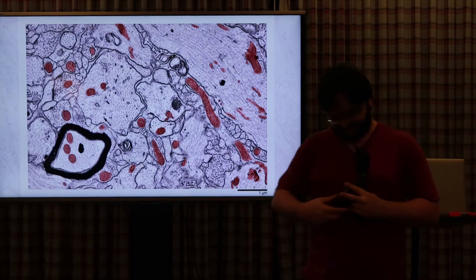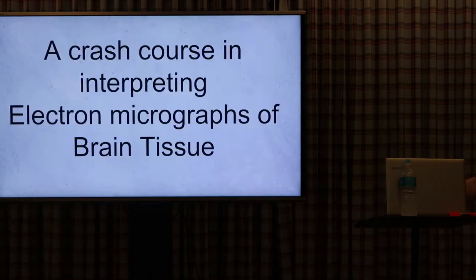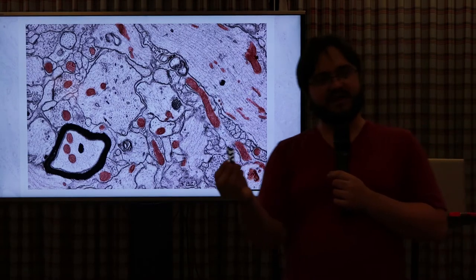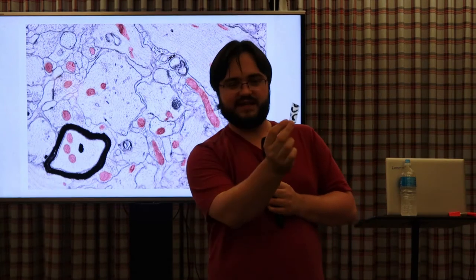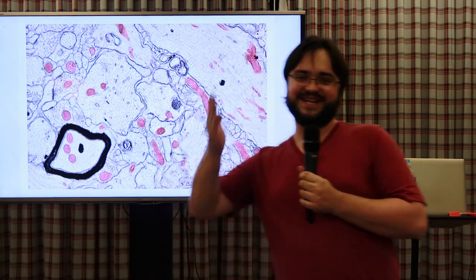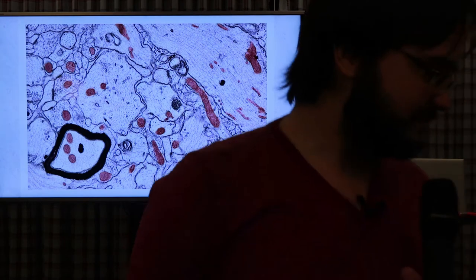So if you're going to prepare a brain for electron microscopy, this is some rabbit brain. From the one that you saw earlier, I think it's actually from this brain. So you prepare the brain, you dehydrate it, you expose it to heavy metal stains so that it can be visible to the electron beam, and then you encase it in this kind of plastic resin. If you take a look at this, you see that those individual slices are about as thin as a piece of paper. And if you imagine cutting into that piece of paper edge on 10,000 times, those are the size of the little pieces that you then put into an electron microscope. So you would have to take thousands of slices.